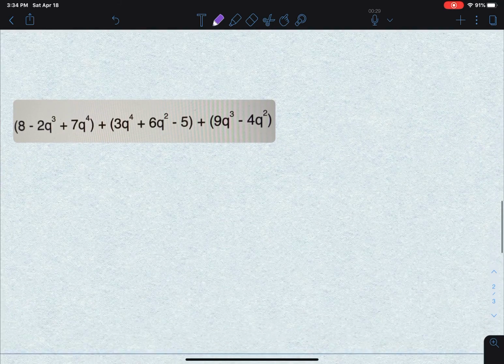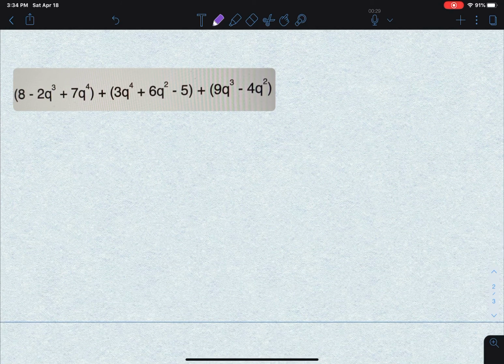Okay, here's our last one. So all of these are added together. So remember, when I look at columns, I've got to look at the whole thing. So the highest exponent I see is this q to the fourth, which happens kind of in these two spots. So I know it's going to be q to the fourth. So I'm going to set up my standard form. So 3, 2, 1, and then remember your number is going to be on the end.